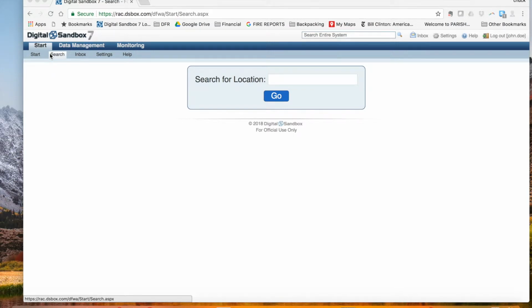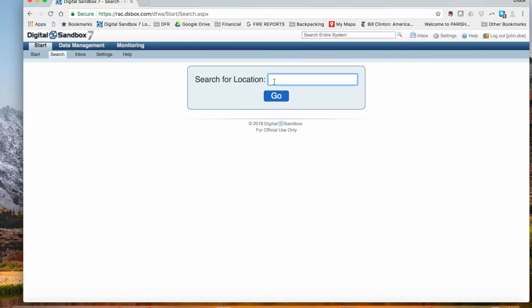Today we're going to be talking about how to create an asset. The first thing to do is to make sure that one doesn't already exist. You don't want to create a duplicate asset. So our fictitious business today is Acme Manufacturing at 123 Main Street. I'm going to search by both just to make sure it's not already in the system.